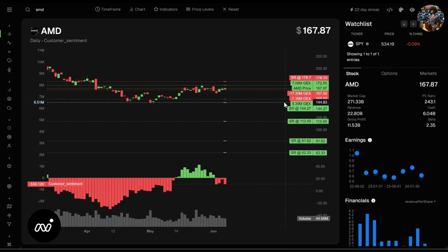But what I'm really looking for is when we start to top off around 172.50 on runs, what I'm looking to do is take a short position in that, especially if this customer sentiment continues on the downside. All right, we continue seeing that go down. This is one of the ones that works pretty well with that. So we want to keep an eye there. So if that keeps going down, if we get a nice pop, right, looking to take it down to these pull levels right here, 167.50, 165. 150 is really an outlier, a misnomer. It's pretty far away, but a big red day could handle it.